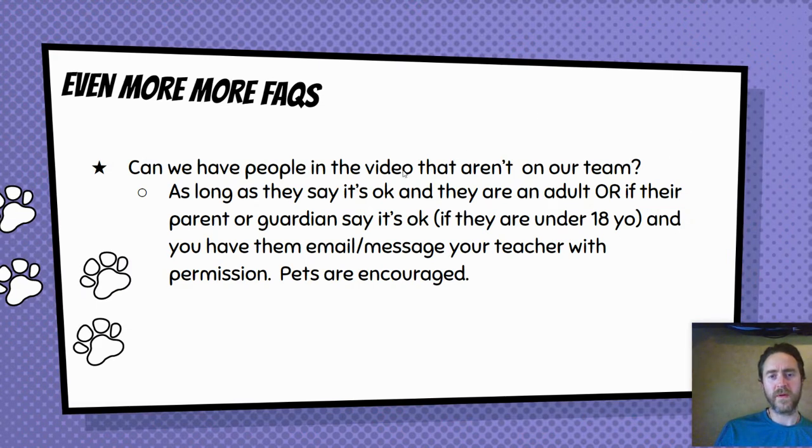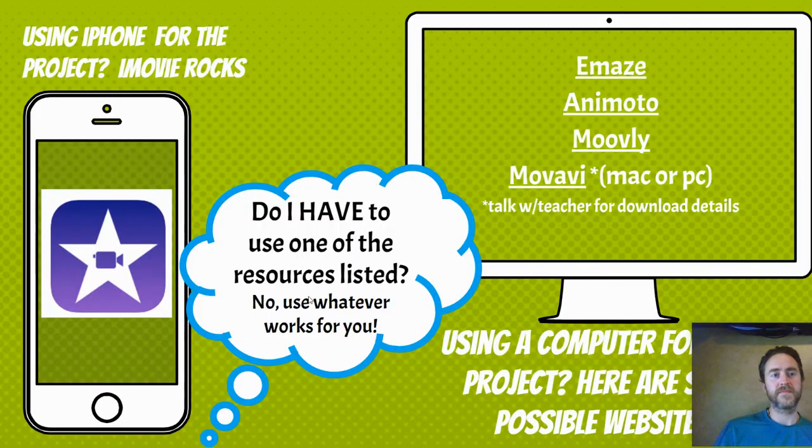Can you have people in the video that aren't on the team, in our class or on our team even? Yes, as long as they say it's okay and they're an adult, or if their parent or guardian says it's okay. So if they're under 18 years old, then I need just a quick message from the parent saying that it's okay. Pets are encouraged. Yes, include your pets in there.